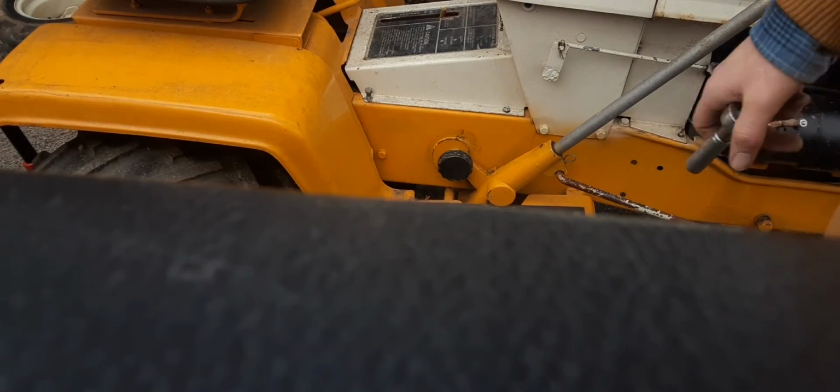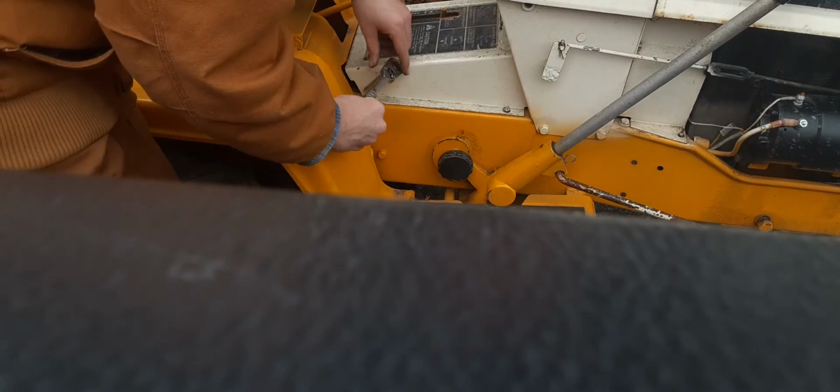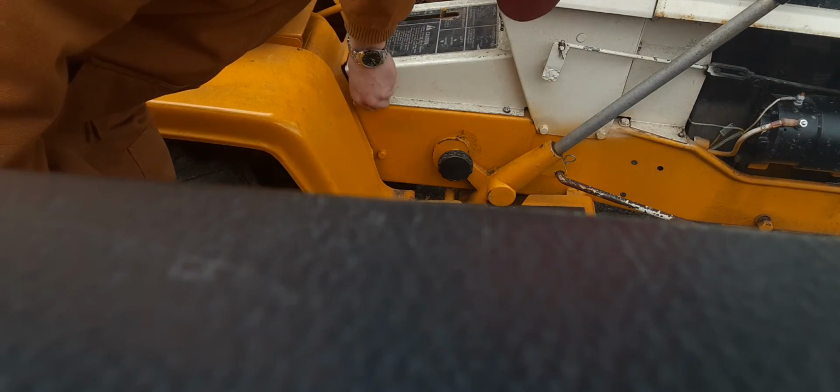Alright guys, this is Jimmy again, and this will be in three parts because I don't know how to work these phones. So I upgraded to a ratchet. I still can't use a ratchet. And there you have it.